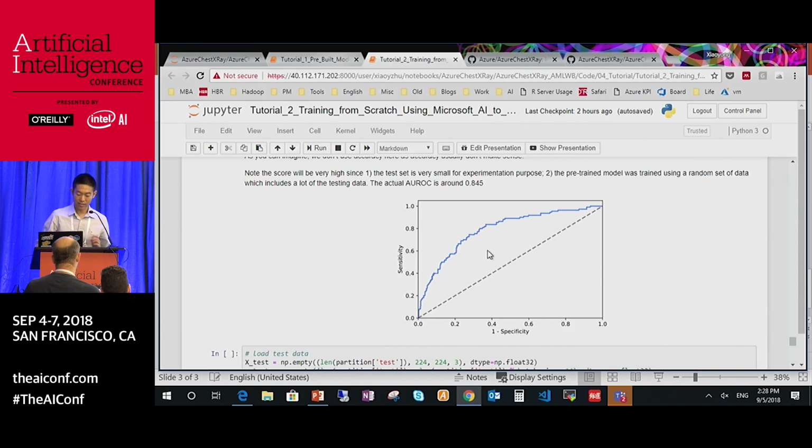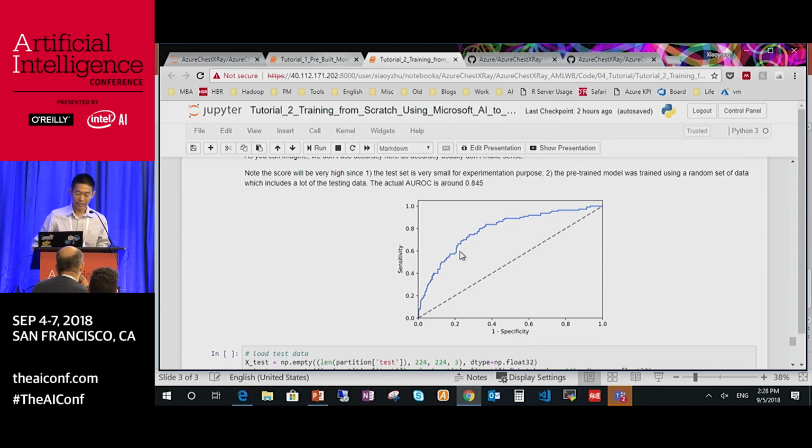So here we are showing what in data science is called the ROC curve. Basically the key idea is that you can change the threshold, and every time you change the threshold, it's like a point in this ROC curve. The vertical axis stands for the sensitivity, and the horizontal axis stands for 1 minus specificity.